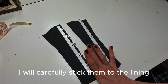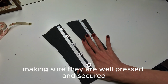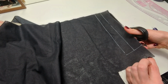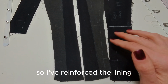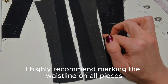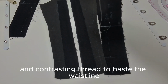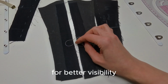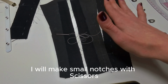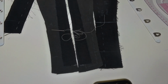Once the strips are ready, I will carefully stick them to the lining, making sure they are well pressed and secured. So, I'm reinforcing the lining, and before we move on, I highly recommend marking the waistline on all pieces. On the lining, I will use a needle and contrasting thread to baste the waistline for better visibility. And as for the main fabric, I will make small notches with scissors along the waistline on each piece.